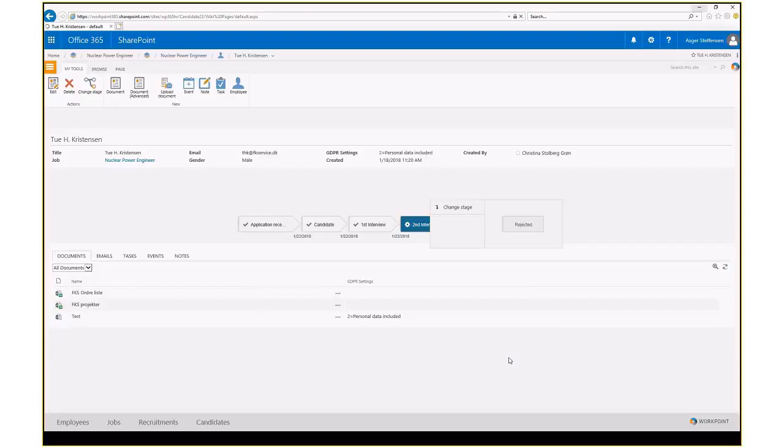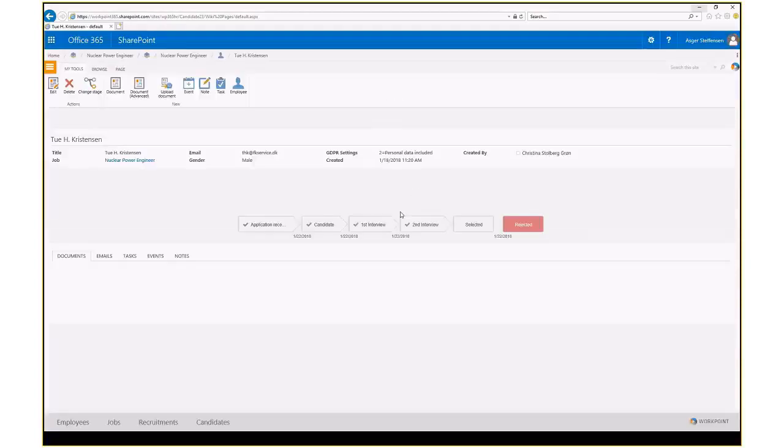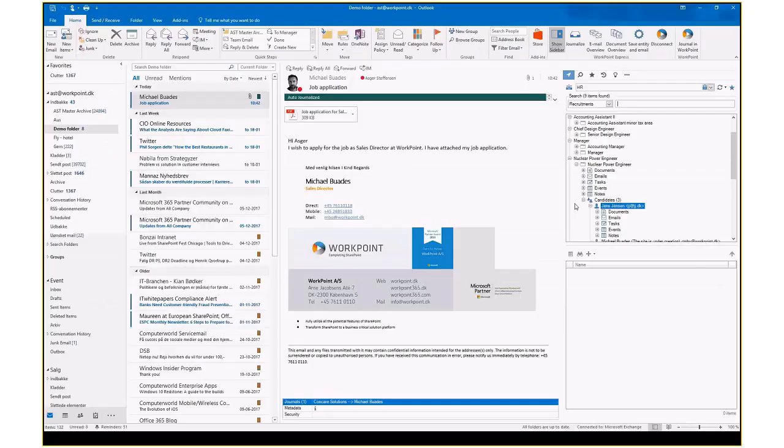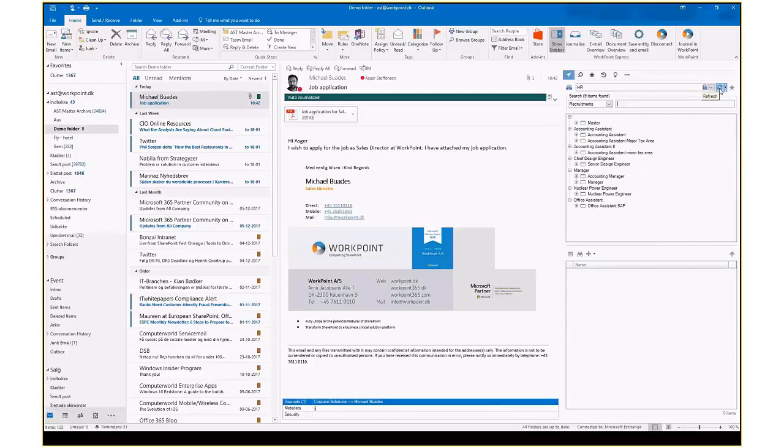Now you can again go back to your Outlook and write a new mail to this person and tell him that unfortunately he was unsuccessful in his application.